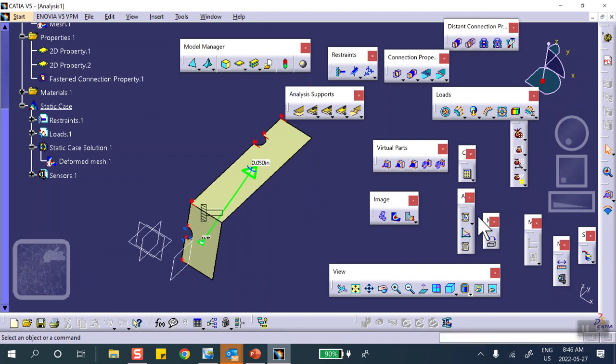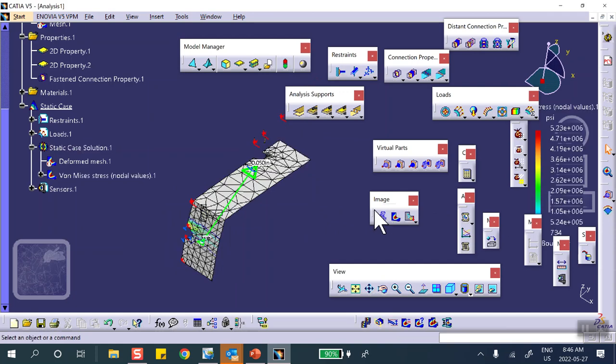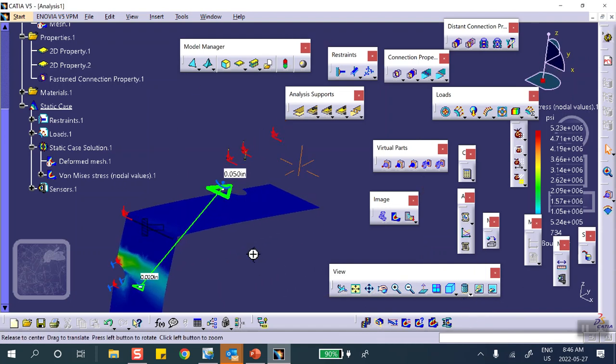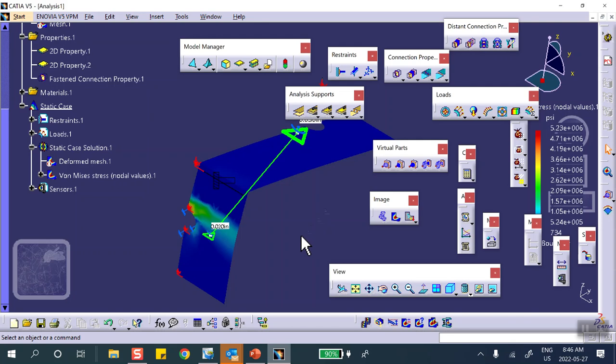Okay. And then you can look at the von Mises stress, for example. Material shading. Now, you have enough engineering judgment to know where the biggest stresses may be. They can be at the seam, they can be at the holes, okay?